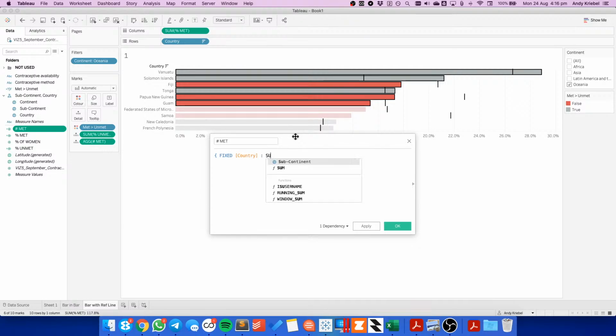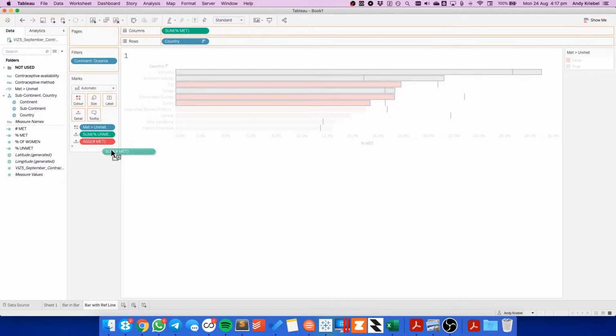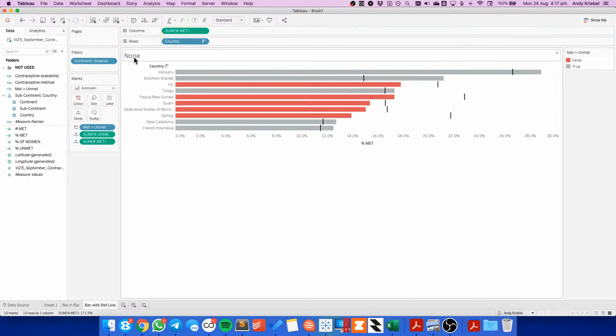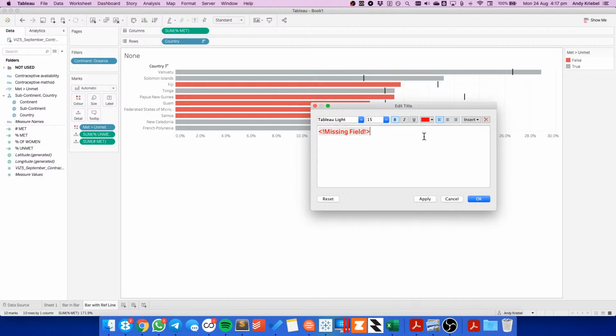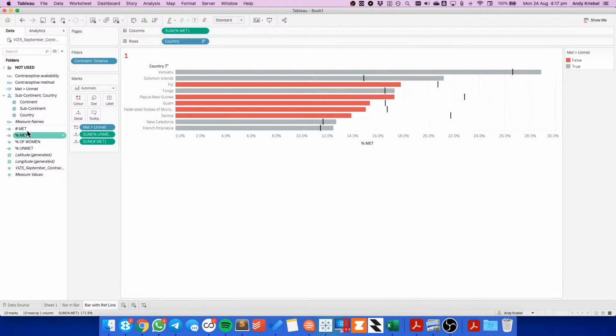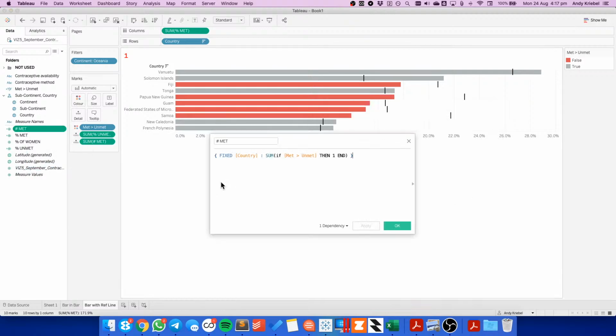If met, unmet, then 1, else, let's say end, and then the curly braces. That's probably going to give me, yeah, that's fine. And then this broke, that's fine. And it gives me 1 again, yay. So I messed something up here.